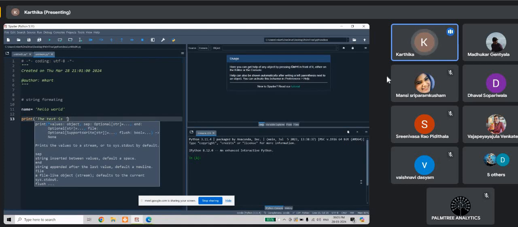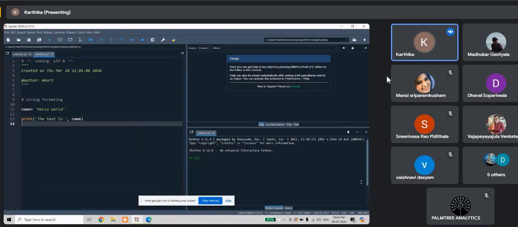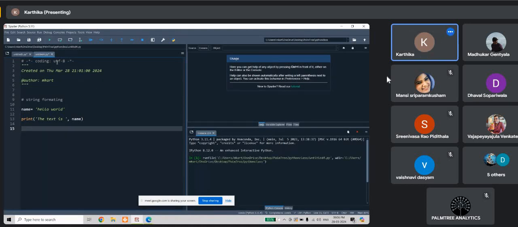What we were doing yesterday, we'll give a comma and put name here. So the text is hello world. We were doing it like this before. So this is one option.